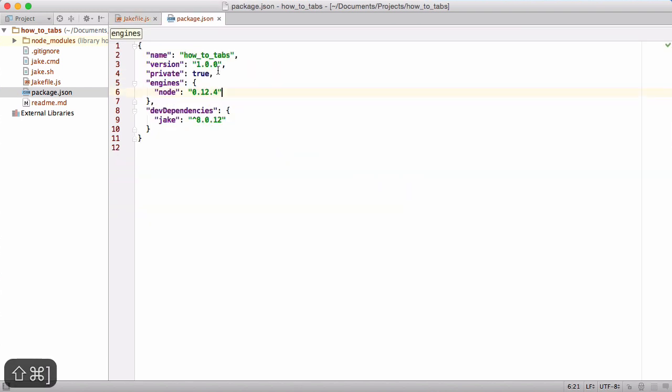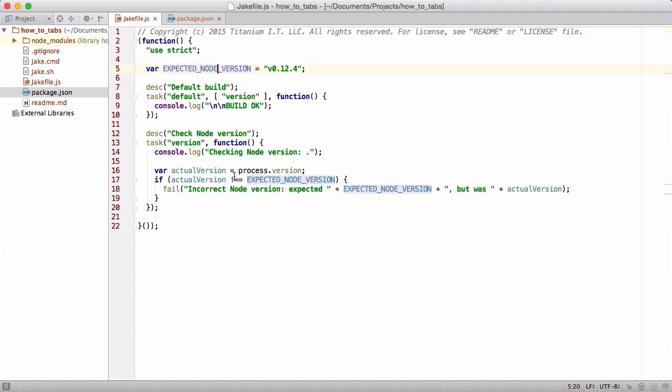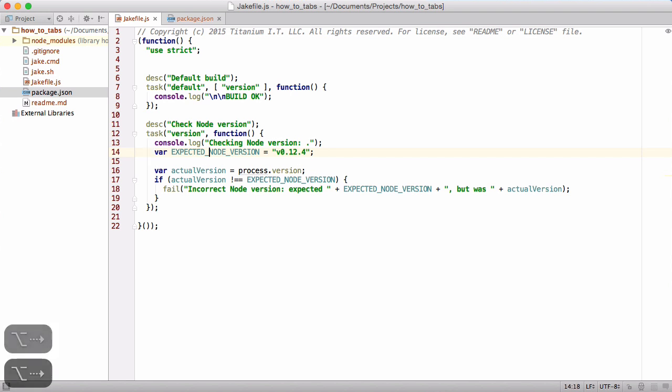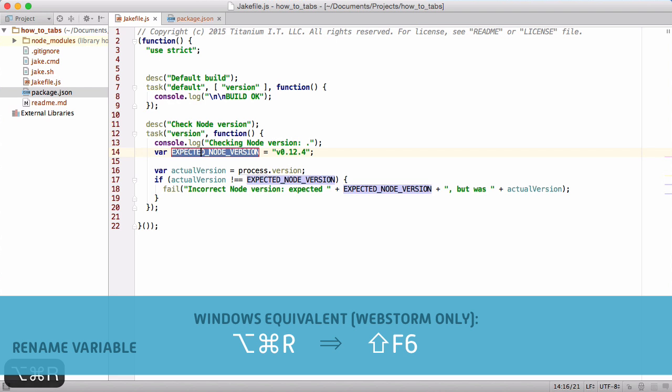That's a little bit trickier though. What we're going to have to do is somehow pull this information into our Jake file. The way you do that is with the require statement in Node. So let's go ahead and pull this expected version down here and rename it. And in WebStorm, you can use Command Option R to rename a variable and everywhere that it's used.